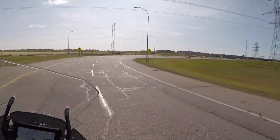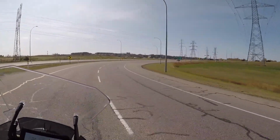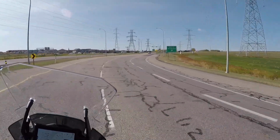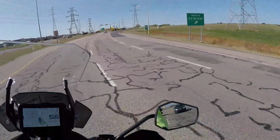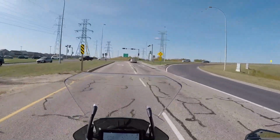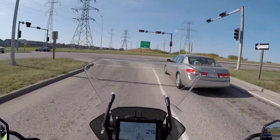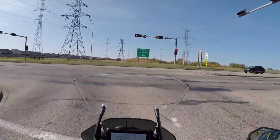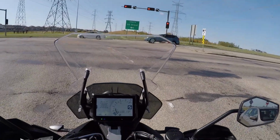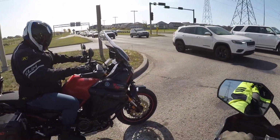As I mentioned, this motor puts out 160 horsepower, so it is known to create a little bit of heat, which is not unusual. It is not unbearable by any means. We don't live in a really, really warm climate, so it's not really an issue for us. But if you live somewhere, say like Texas or Florida, California, then you may notice the heat put out by the motor. Steve gets to ride my Super Tenere today. Looks good on it.